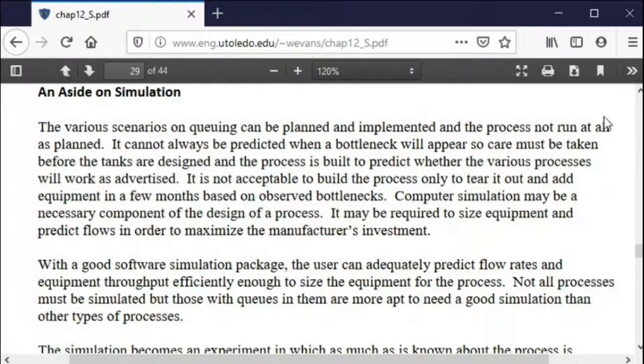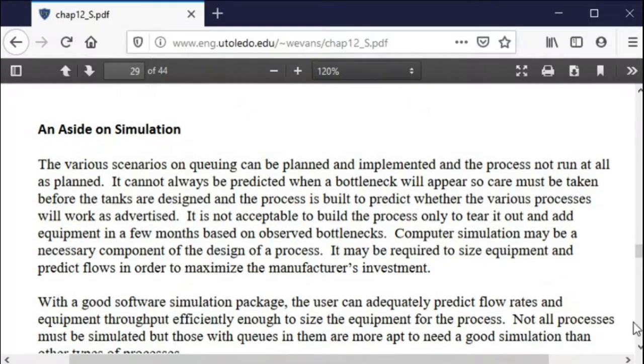Okay, so we want to talk a little bit about simulation, and I've encouraged you, if you were interested, to use the PLC fiddle or the CODESYS, or you may be using the Siemens or the Allen Bradley simulator package as opposed to the actual programming of the hardware. So it's your choice. But there's other types of simulation, and I want to talk to you about one of those. And one of them has to do with bottlenecks.